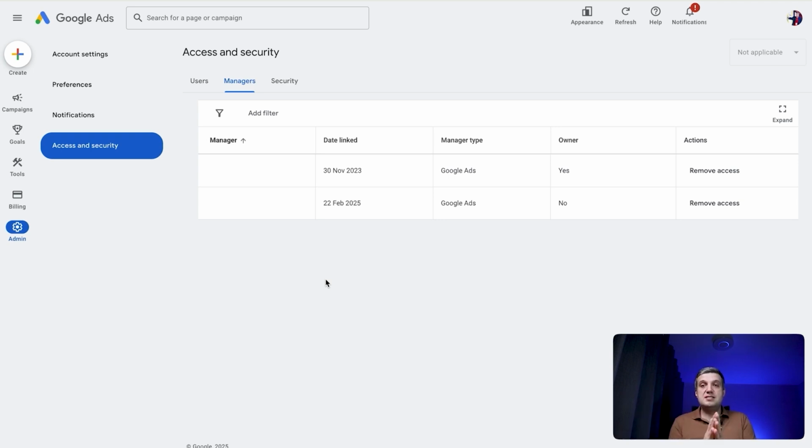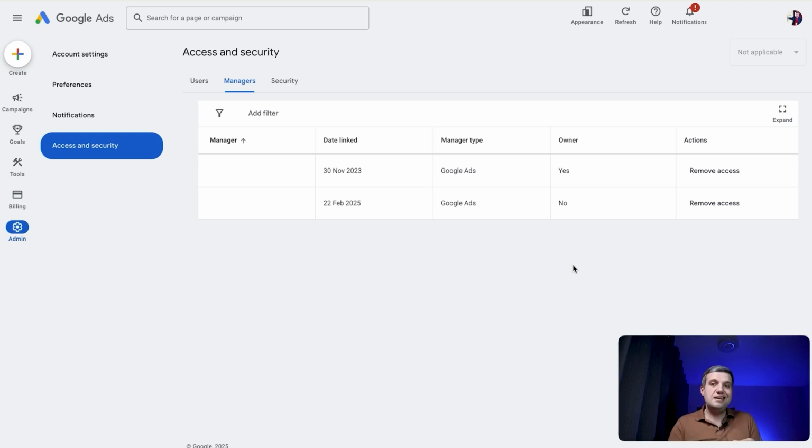You can answer this request inside the Access and Security Managers menu. Just press Approve the request. After this moment, they will have complete access to your account. And if you need in the future to remove this access, you can easily press the Remove Access button, and they will no longer have access to your account. Always pay attention to who can access your account and try to keep this list as short as you can.